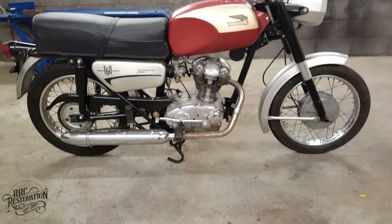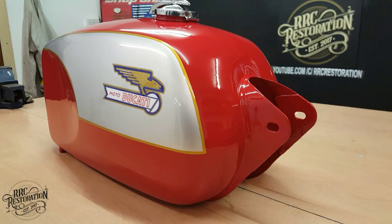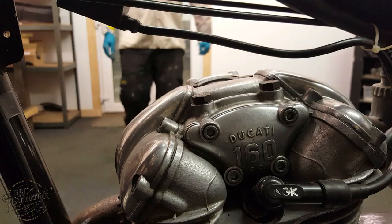Welcome back to episode 2 of the Ducati Monza Recommissioning. In episode 1, I transformed the tank from a rusty mess into a glossy work of art. In this episode, I'm going to be focusing on getting the bike mechanically sound again, so the first thing is to get the carb off and stripped.